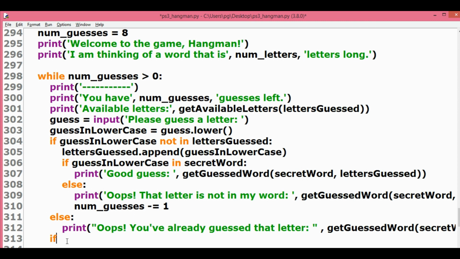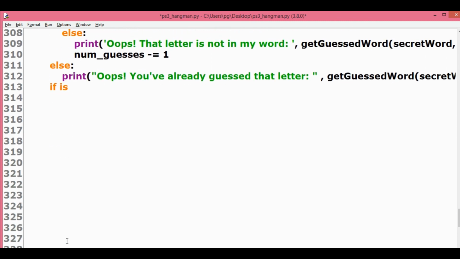If isWordGuessed secret word letters guessed equal true colon.